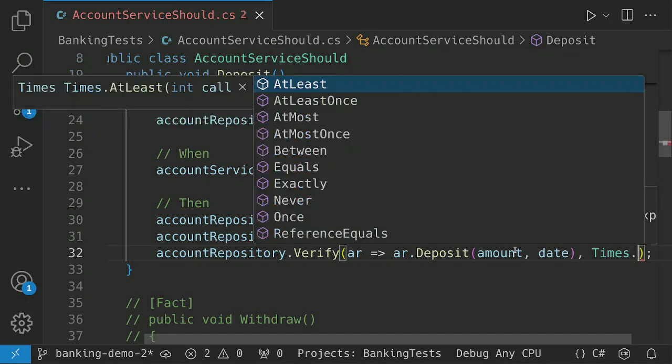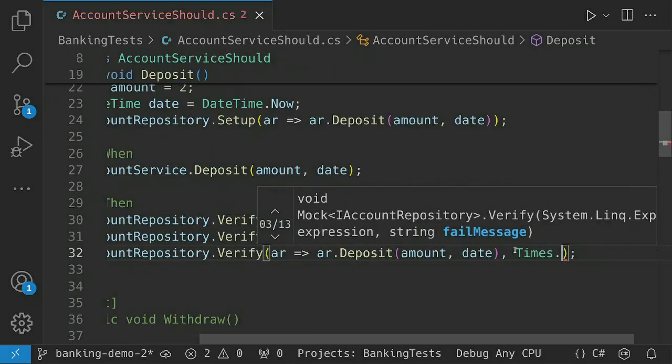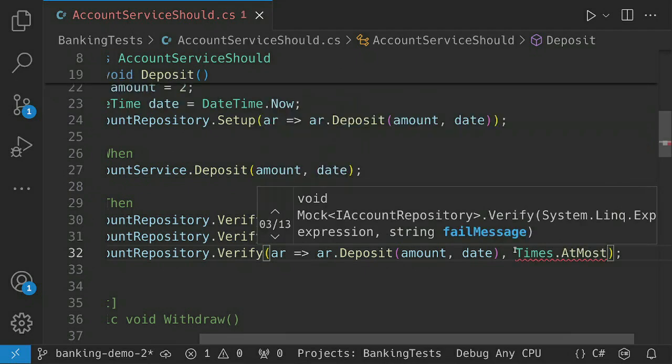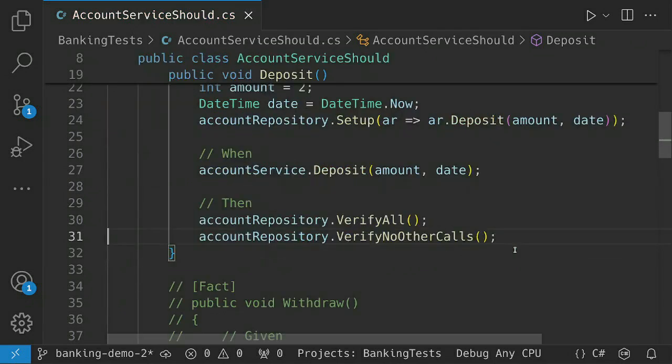Times, yes, that's it. Times at least once, or you can have many. Or you can have at least once between a certain value and a certain other value. You can have at most twice. All these sorts of options that you can verify with. But in our case, we just want these two simple ones, and I think for the most part that is the best way to structure interaction tests in general.